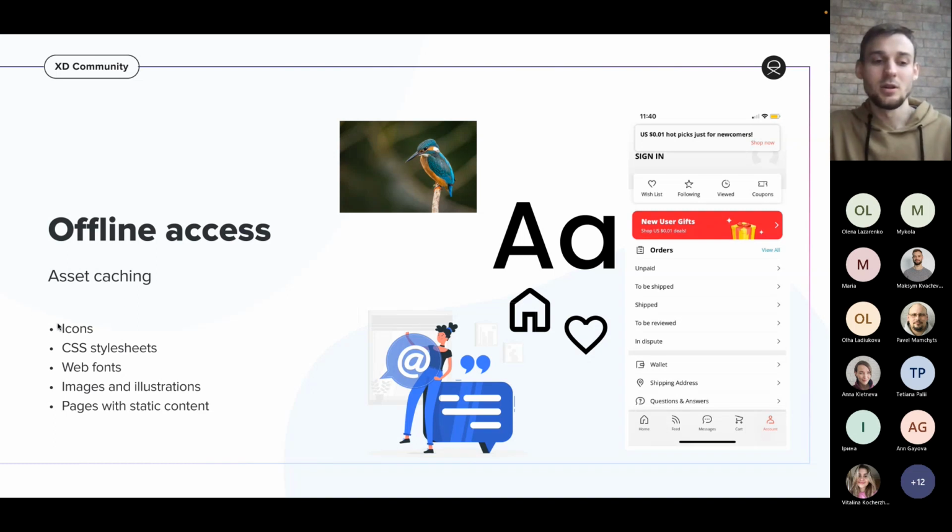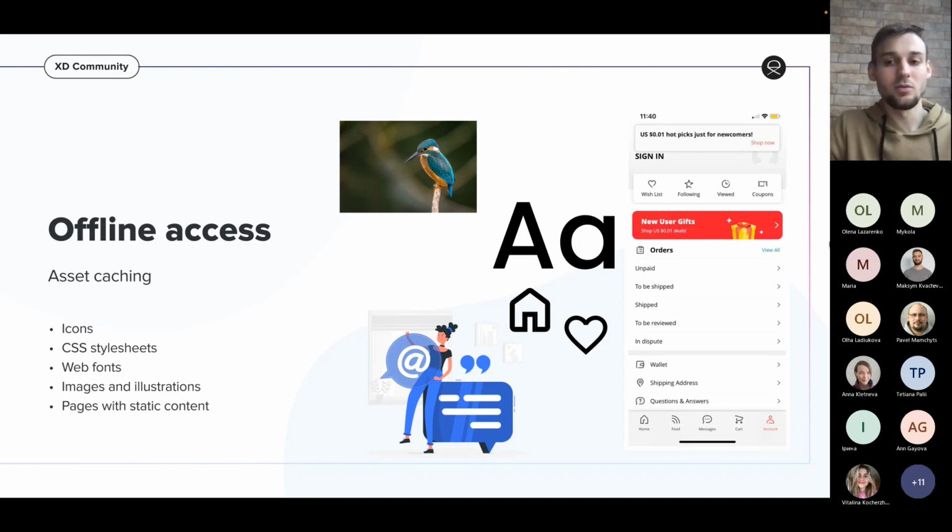And with progressive web apps, you can cache, and not only can but also should, such things as icons, CSS style sheets, web fonts, images, and it can go up to some pages or templates.